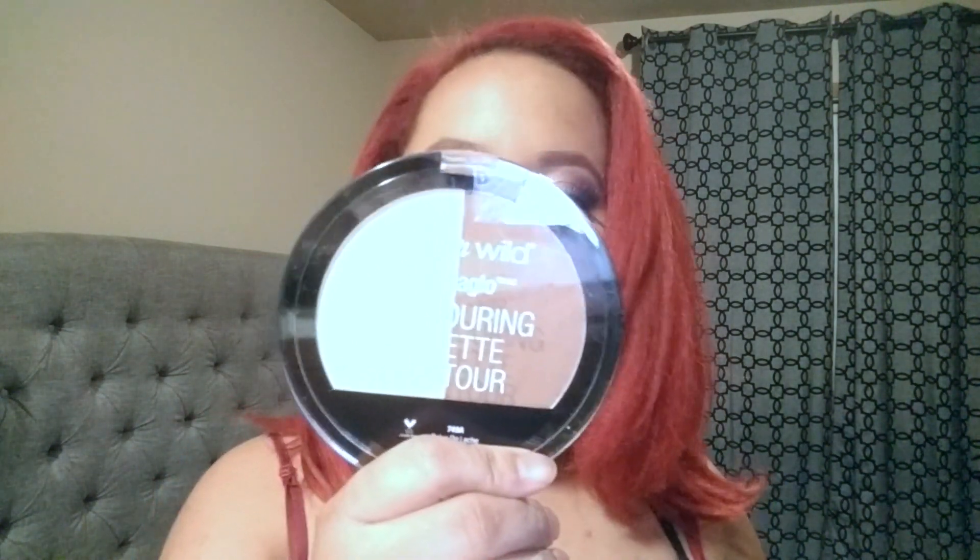They had a color corrector stick by Hard Candy for only $1 — it's a lavender color that corrects dullness and neutralizes swollenness for medium to dark skin tones, which is great for my skin tone. I also finally bought the e.l.f. air sponge loose face powder in translucent extra coverage, which is just under $6. And I got this Wet & Wild contouring palette in the shade Dulce de Leche — it's a powder with a baking/highlighting side and a contour side.